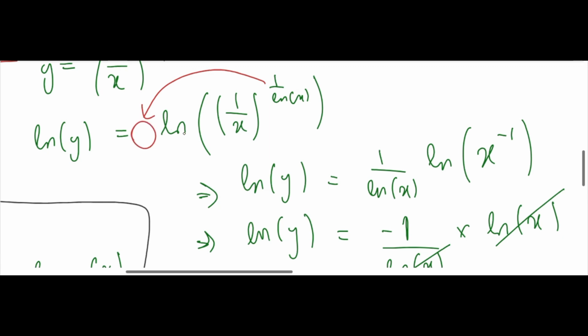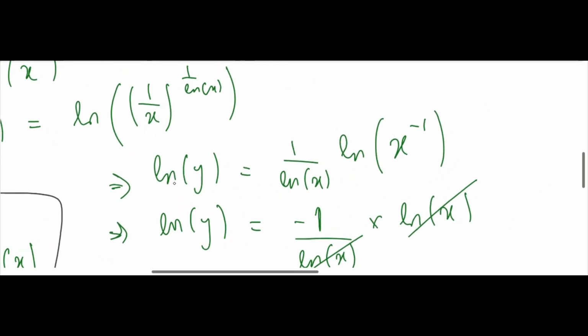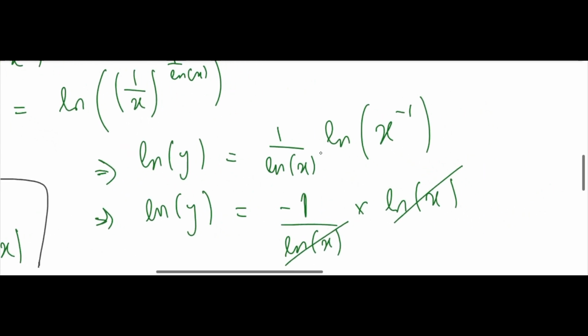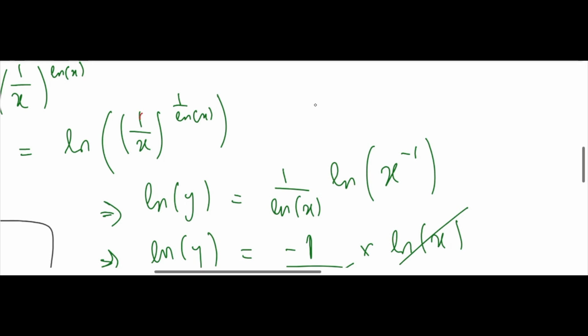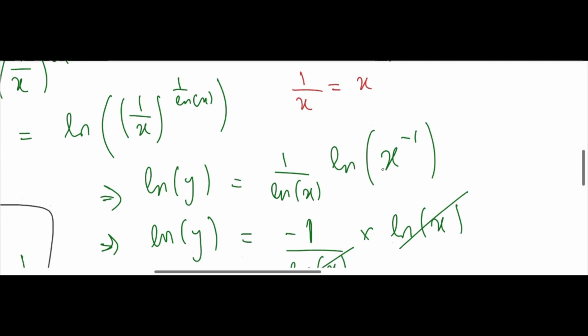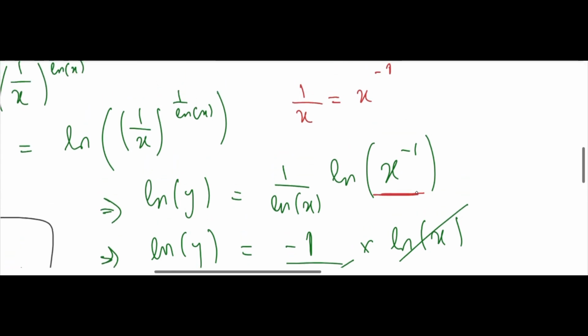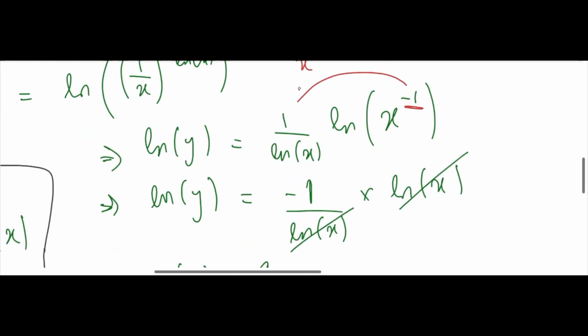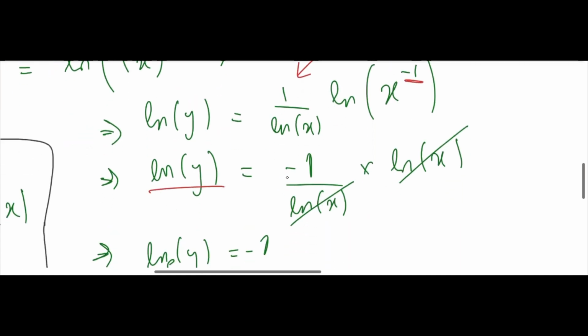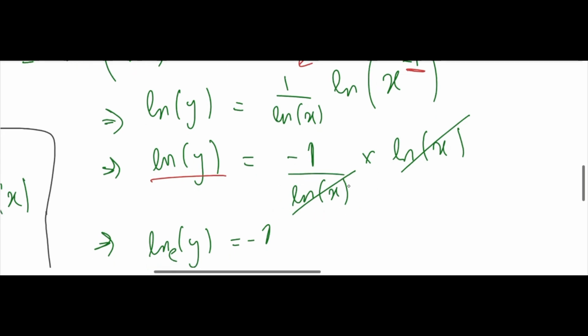So using the law of logarithms, the power just comes here, multiplies with the natural log. That is an identity of logs, right? So you get ln of y equals 1 over ln of x multiplied by ln of 1 over x, and 1 over x is essentially just x raised to the power minus 1, right? So I cut a couple of steps and just wrote this here. Yeah, so the power again just comes outside, multiplied by here. So you get ln y equals minus 1 over ln of x multiplied by ln of x. Now there's a negative sign here. The ln of x cancels out.